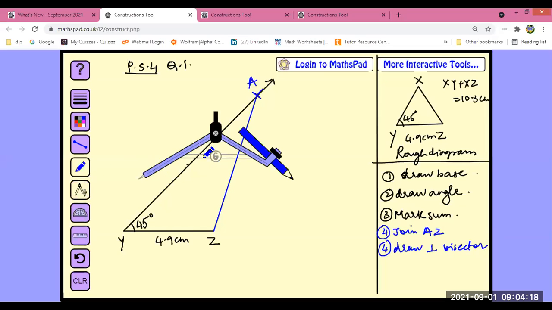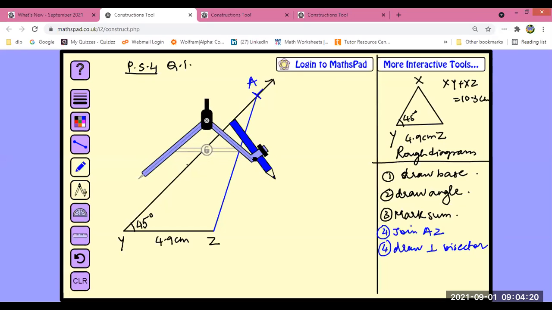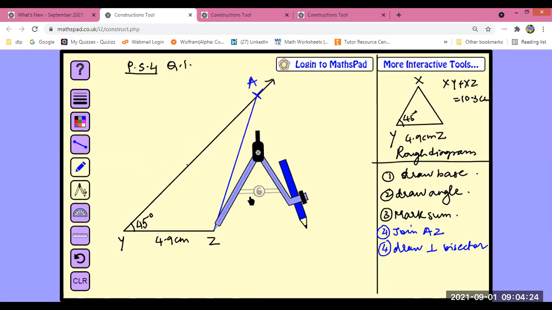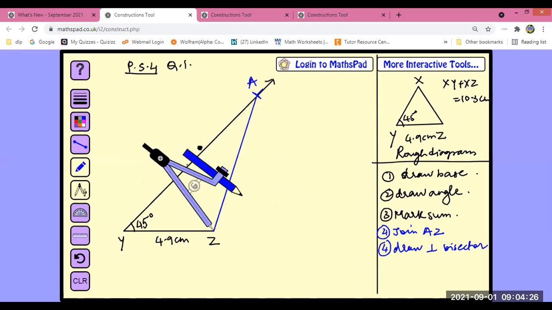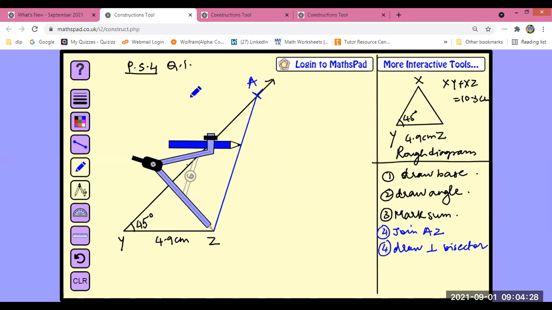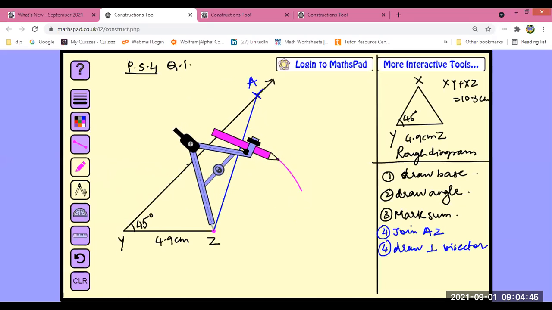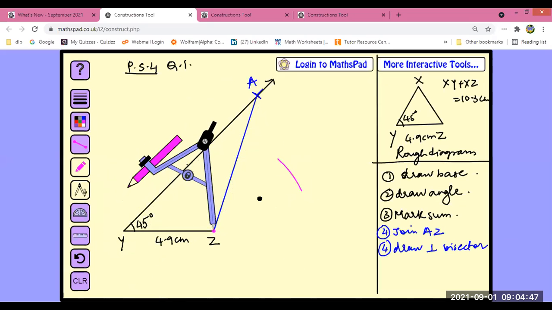Okay, so with the help of compass, what are we going to do? We will be bisecting AZ. So place the steel point on point Z and then take more than half distance. I'm going to change some color. Okay, take more than half distance like this. You need to make sure that you don't move the distance. We have to use the same distance to draw arcs. So draw an arc on the left hand side, and one arc on the right hand side.